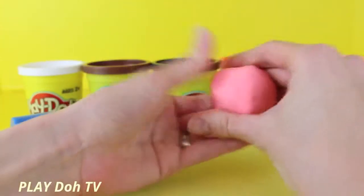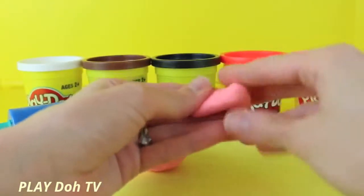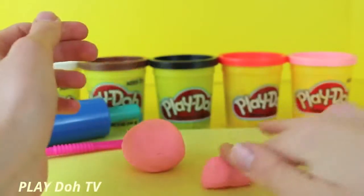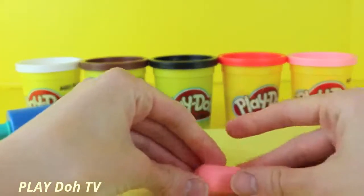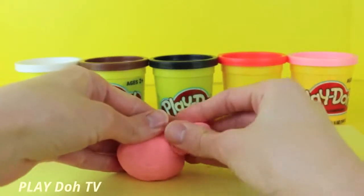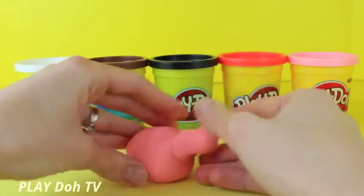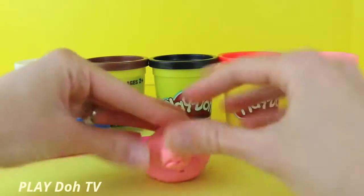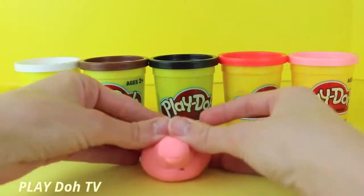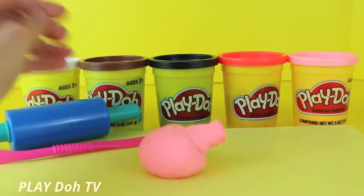Take a ball of light pink Play-Doh and roll it in your hands until it's nice and soft. And then we'll make Peppa's nose. Just form out in your hands a cylinder shape. You can kind of smooth it out, just rolling it out on your cutting board as well. And then we'll place it on the very top of her head. Her nose is longer than your typical pig nose, and also it sits really high up on her face. So just smooth out the Play-Doh around her nose, and then also smooth out the connection between the nose and the face to make it look like one piece.